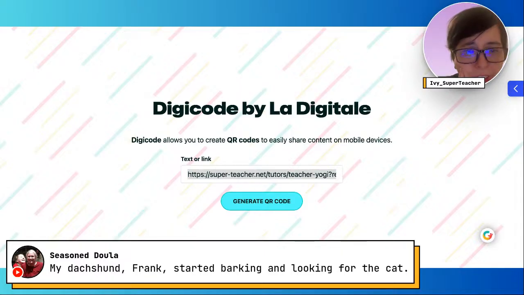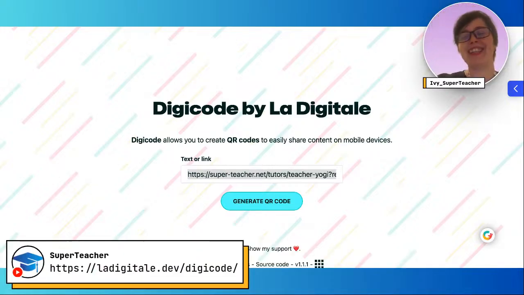Oh, my dog Frank started barking, looking for the cat. Oh my goodness, that's why she's coming back and she's looking for him. She's so naughty. That is so cute. You know what? She's used to my meeting time, usually around an hour, or if it's 25 minutes or an hour, she's used to hearing the word bye bye, goodbye. And then she comes and owns the space and the day.